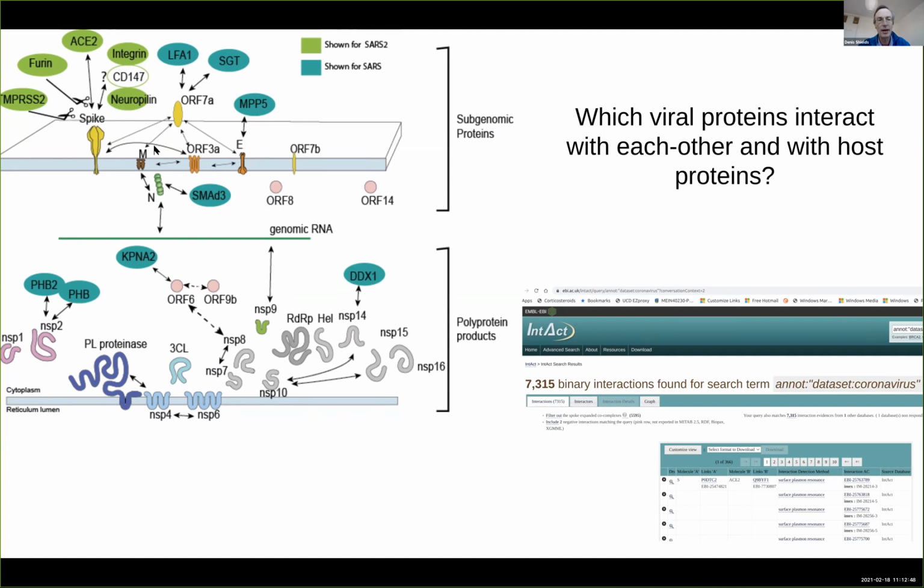So one of our goals is to try and make sense of these interactions that we see among the viral proteins with each other, like, for example, these 2 viral proteins interact with each other, or between the viral proteins and host proteins, and see if we can find short regions where we can maybe develop drugs that target that short region interaction. If you go to a database of protein interactions, there's one developed at EBI. It has many, many interactions among many proteins, all the experimental evidence collated together. And when we look at the coronavirus interactions, there's over 7,000 known interactions of coronaviral proteins of some kind or other. So there's quite a large database of interesting things to mine there for information.